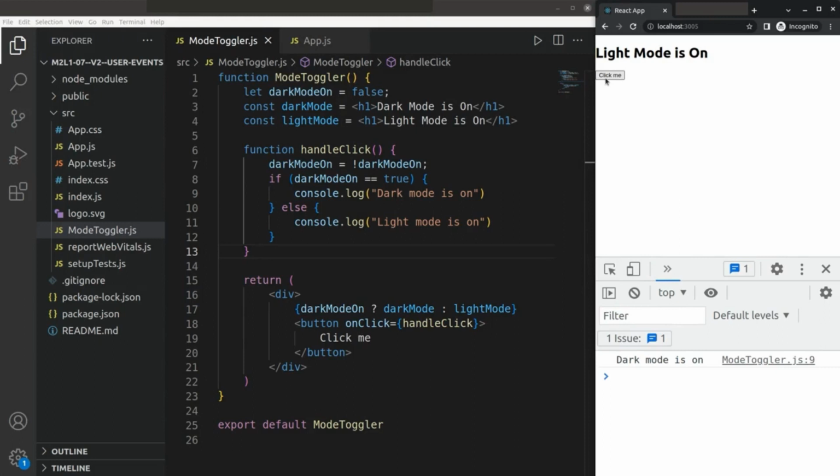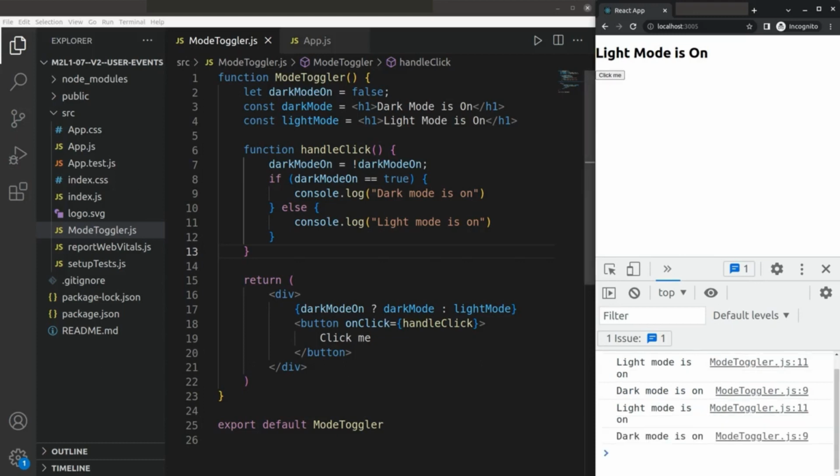I save, and once my app recompiles, if I click the Click Me button, I get the appropriate string output in the console. This brings me to an interesting conclusion. Although the console log is updating, there are no changes to the actual heading 1 on the screen. Of course, I can update it manually by changing false to true, then saving the app and waiting for a re-render to confirm that my changes have indeed happened, because the previous heading of "light mode is on" has now become the heading that reads "dark mode is on".